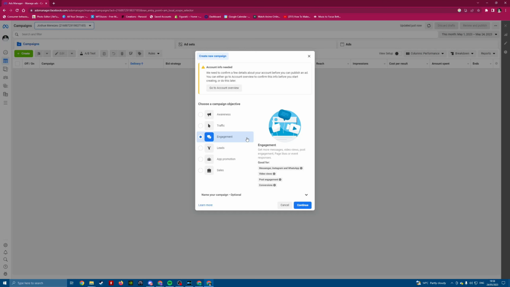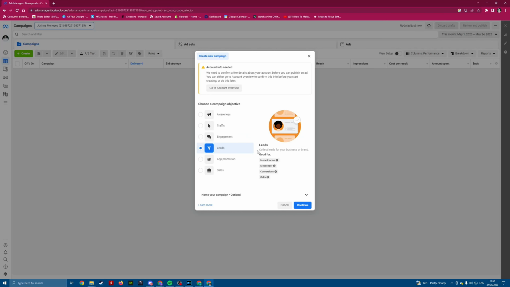This is important on Facebook, or on Meta, should I say, covering Messenger, Instagram, and WhatsApp. So if you've got a specific video that you would like people to just stay on Facebook and engage with on Facebook, then we could optimize with the engagement campaign objective in order to achieve this.